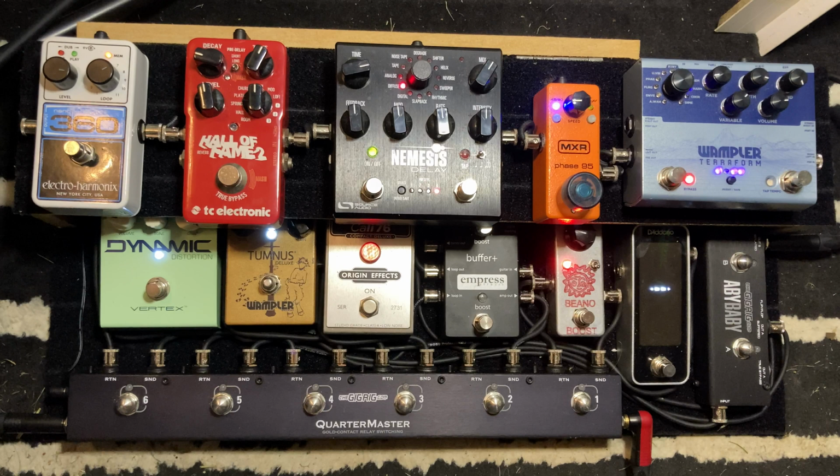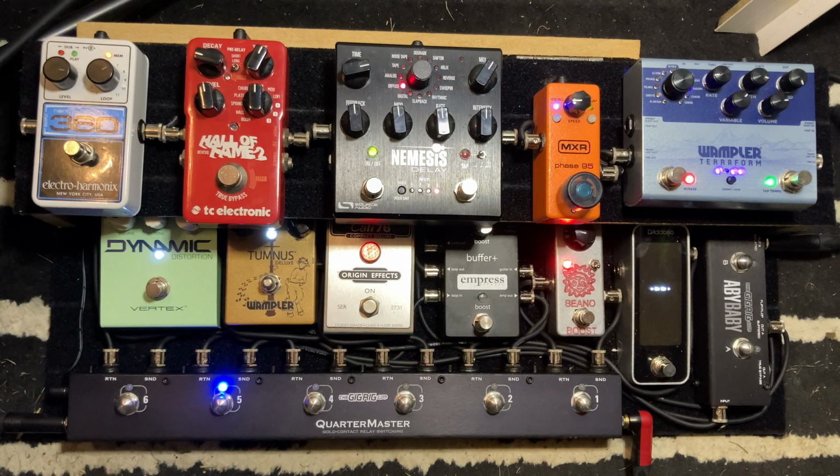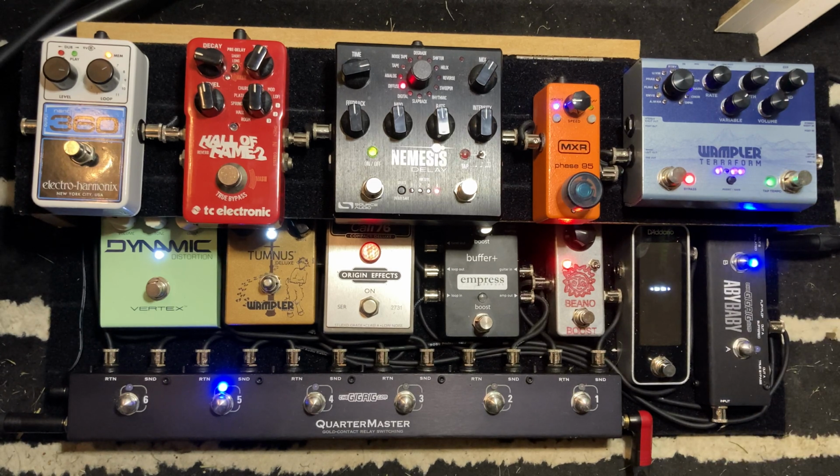Righto, so first on, as I was explaining, I've got to engage 5 to work both amps. I'll put just the dry amp on, so B is just the dry amp and this is just a clean signal. As you can hear, it's pretty clean, the amp. I must admit I've had to heavily attenuate the Tone King and the Bugera. I've already had a text off the missus saying turn it down, and I don't really want to upset the neighbours, so it's not at the sort of volumes that I would gig at. Pretty quiet.